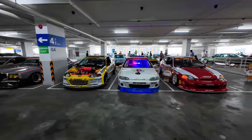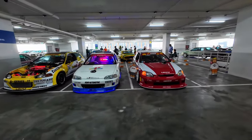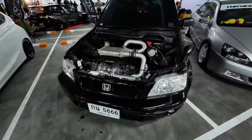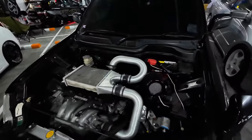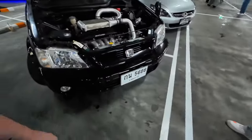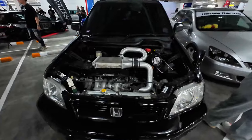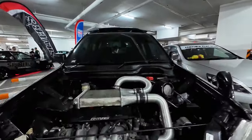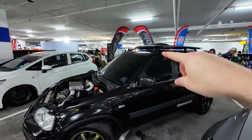Here we got the Civics again — like every car show, they're always here. There's always a ton of Civics at these shows. Here's a CR-V — that's a lifted Civic. This CR-V's got a K-series with a top mount intercooler on it. That's interesting. Maybe they just didn't want to deal with cutting the front to do a front mount. They'll get a lot of heat soak from that — look how close it is to the valve cover. There's no fan or anything on it. They do have a scoop on the hood though.